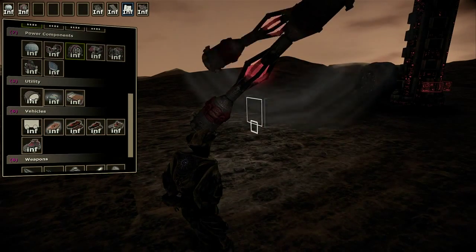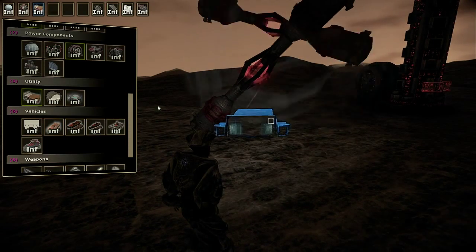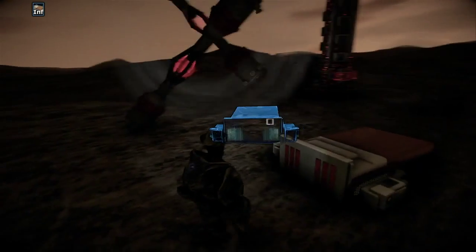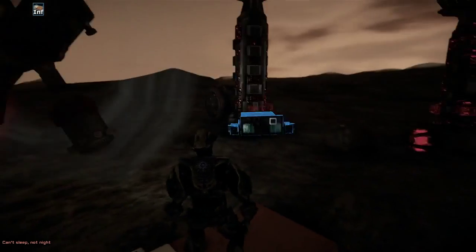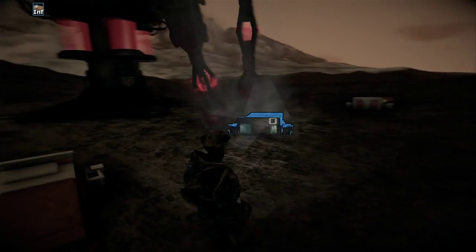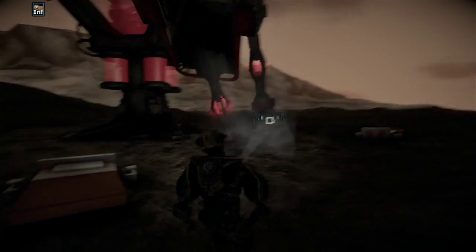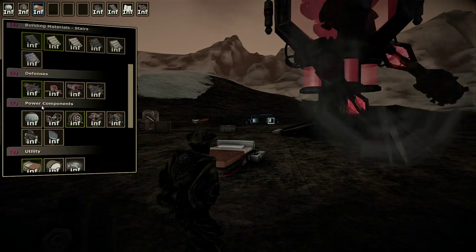What else have we got here? This is exciting. A bed? Sure. Yeah, take a rest, man. Can't sleep, it's not night. So, this guy's got to live by a very strict code. I'm not going to go to sleep in the middle of the day like some kind of... Yeah, take that bed. I'll sleep when I want.